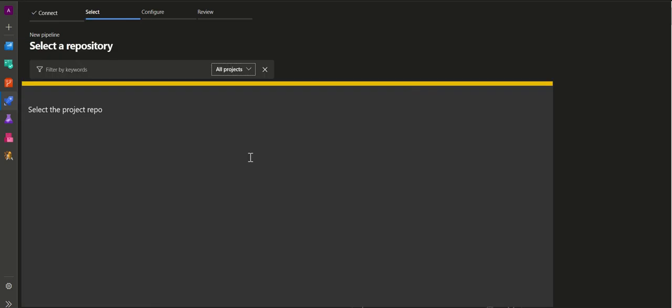In the next wizard, we are going to select the repository. I hope I have shown you in one of my previous demo videos how to create an Azure repository. So basically what you have to do, you have to simply select a project that you have on Azure DevOps. After selecting a project, it will show all the available repositories for that project. So just make a selection from the list item, and go ahead with the repository that you have selected.